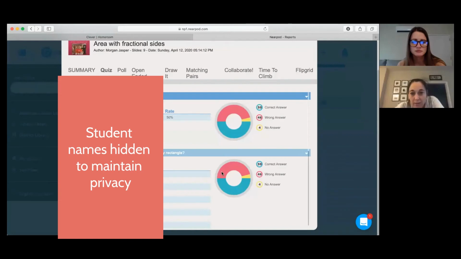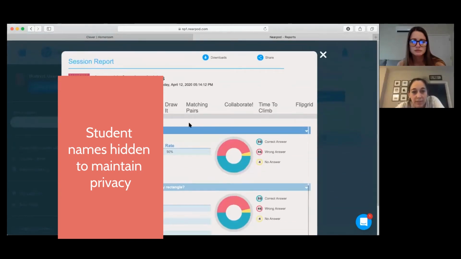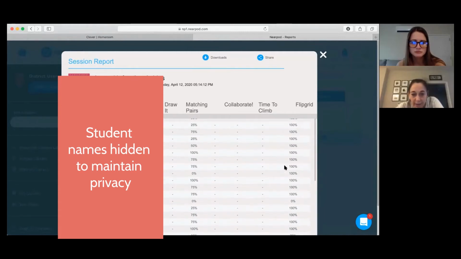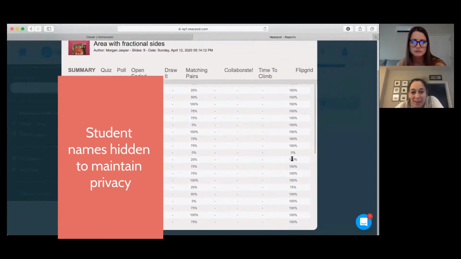Do you mind if I see, can you share your screen with the Nearpod that you used? Yes. Okay, so I was just looking at the reports. So this is the report. Here's the overall summary. So you can see all the kids, that's 0%. That's my co-teacher, so she didn't go on to it. And then this one's 75. I'm not sure what happened there. But that was only 24 students. That's how many I have.